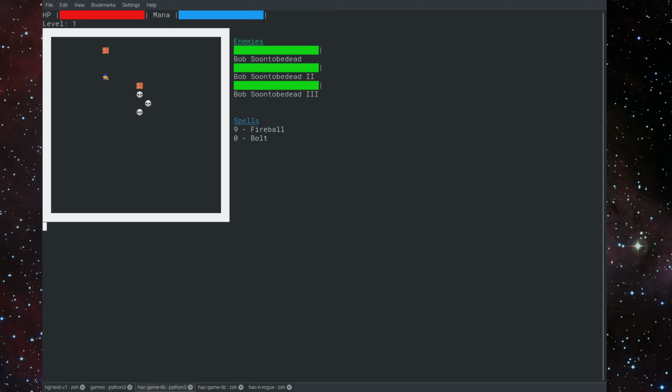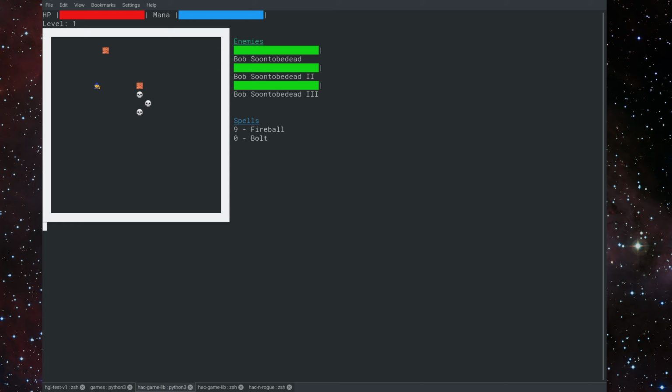So as you can see, if I shoot the wall in front of me, the projectile stops, it's stopped with the wall. It explodes actually. And if I shoot down, it goes all the way down, all the way up to the radius. So the difference between fireball and bolt is that bolt is a single target spell, where fireball is an AoE, so area of effect.